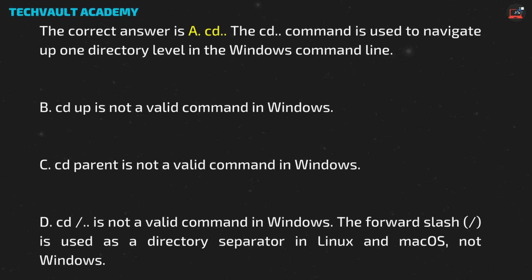The correct answer is A, cd .. The cd .. command is used to navigate up one directory level in the Windows command line. B, cd up is not a valid command in Windows. C, cd parent is not a valid command in Windows. D, cd /.. is not a valid command in Windows. The / though is used as a directory separator in Linux and macOS, not Windows.